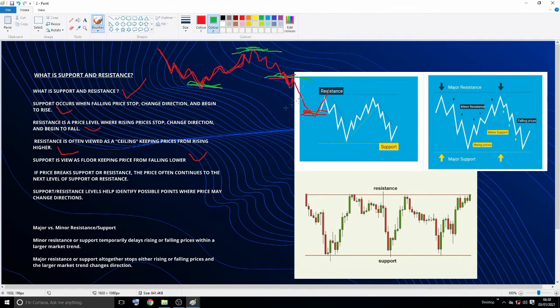So if it breaks the previous support, it's likely to go and create a new support, unless there was a previous support somewhere here, and then when you match those levels, the price can create another support on the previous support level. The same applies to resistance. If the price comes up here and there's a resistance and it breaks that resistance, it's likely to continue to form another resistance, or just stay on the previous resistance if there's any. If it's creating higher highs, it means the price will be creating a new resistance.